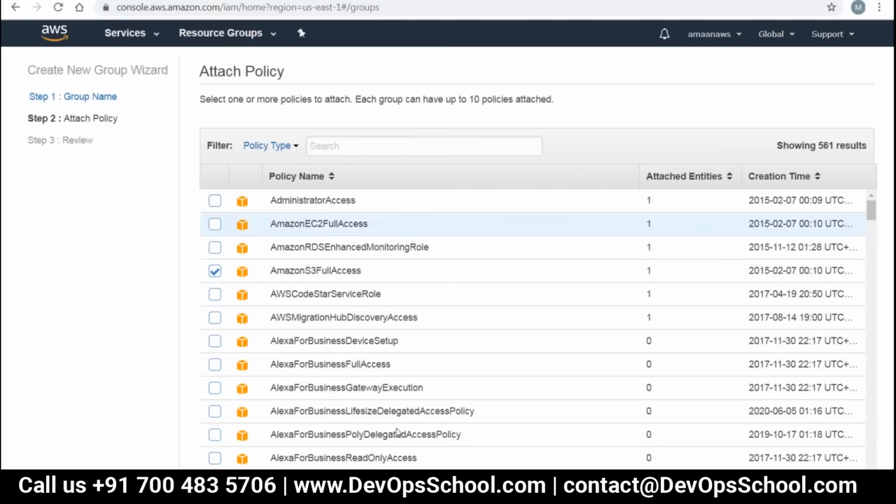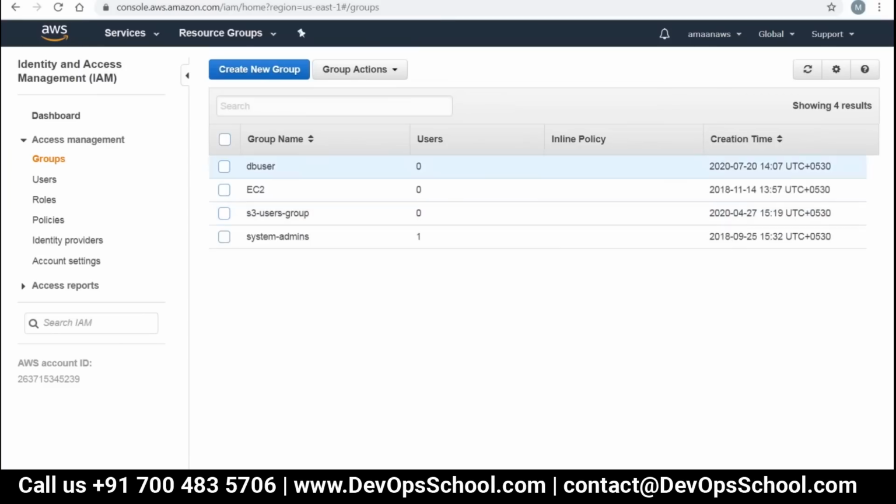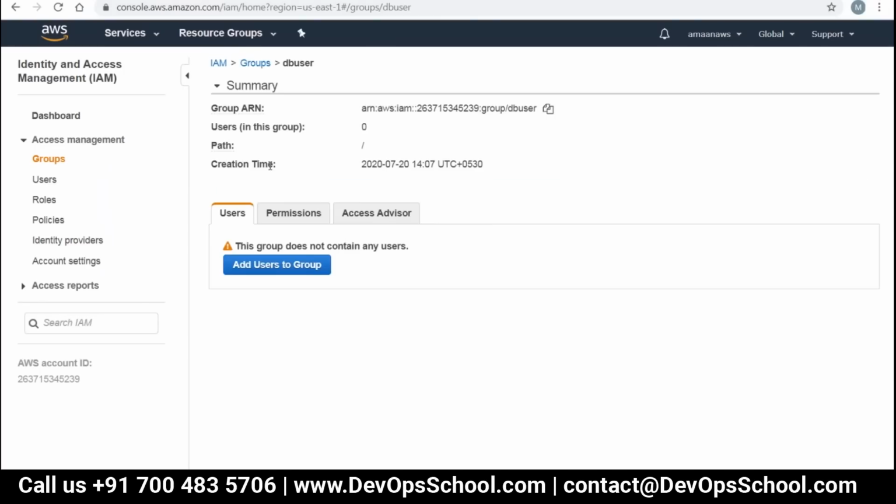So this is a policy which I am assigning to that group. Now the policy S3 full access is given, and then this group is created. Now when this policy is assigned to this group, I gave it the name DB user, right? I should have named it S3 user.